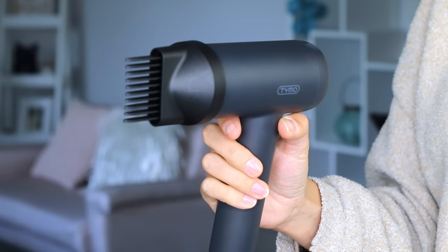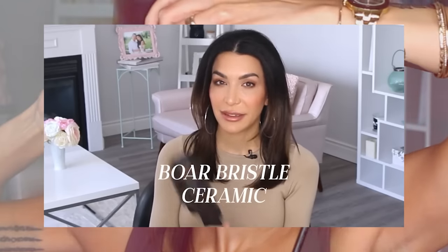What you want to do in this step is position the blow dryer so that the nozzle is directing air down the hair shaft. If you have very curly hair and tend to get a lot of kink at the roots, you can also get the comb accessory as a preliminary step to stretch your curls out before going in with a brush. I decided to use a ceramic barrel brush today. Now you can see the difference between air drying and blowing your hair out with a great blow dryer — I used a great product, blew it out, smoothing that cuticle layer down, putting all that airflow down.